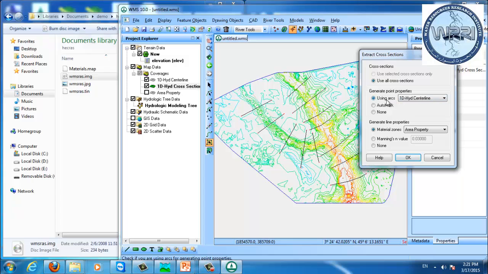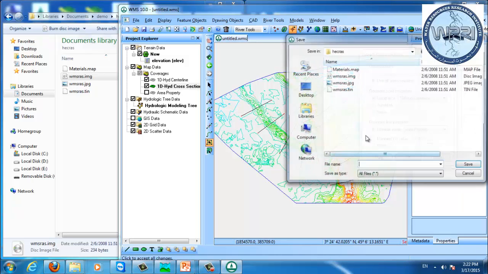One of the options is to generate point properties. Point properties are your left and right overbank locations as well as your thalweg locations. And I'm going to use my 1D centerline coverage to get the thalweg and the left and right bank locations. Also, I want to generate line properties, and that's my Manning's roughness values for each of my cross sections. I'm going to generate my Manning's roughness values using the area property coverage.